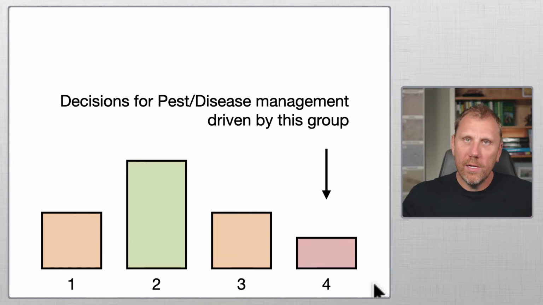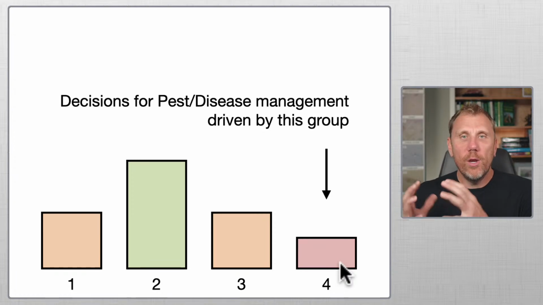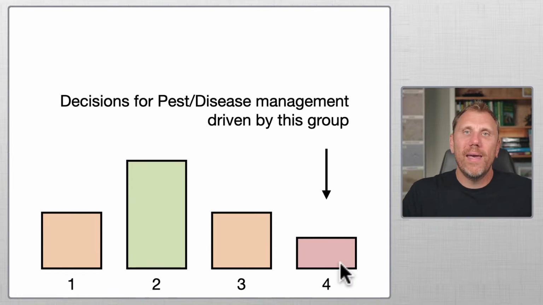So where it starts to really unravel for you as a farmer is that the decisions for our pest and disease management are driven by this poorest performing sample on the farm. I've yet to professionally advise a farm, maybe a couple times, but we'll just say by and large, very rarely does a farmer walk into their cultivation space and see a small pocket of dysfunction or problems and only treat that section. Most farmers come at it from a fear-based mindset, very reactionary, afraid that they're going to have wider spread problems if they don't aggressively deal with it at this point.